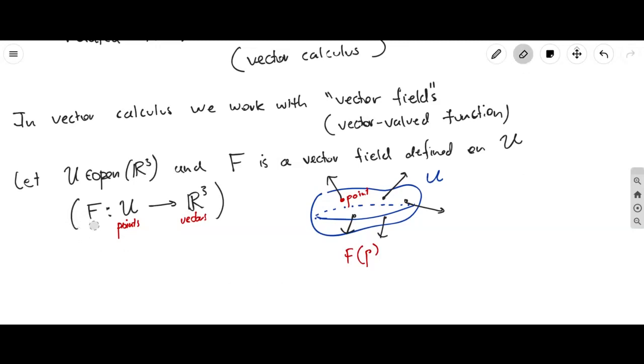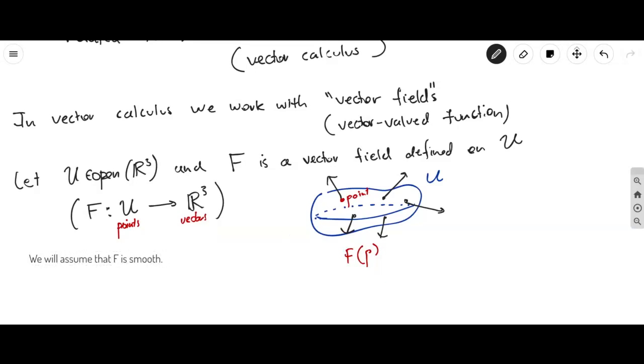Now in applications, this could mean something like this is some kind of body, and at every point inside the body, you have a force vector that's being applied. This can also be a velocity vector in fluid dynamics, whatever it is. So there's all sorts of uses that one does with this in physics, but mathematically, formally speaking, it is a mapping from some open set into R3. This is what we call a vector valued function. And we think of the domain as representing points and the codomain as representing vectors, but formally it's just a mapping of this type. We usually put assumptions, so we will assume that F is smooth.